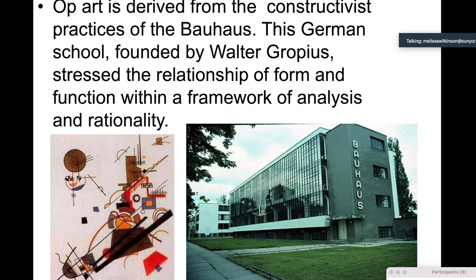So founded by the German school by Walter Gropius, they stretched the relationship of form and function within a framework of analysis and rationality. So the Bauhaus school, you know that they were essentially this kind of model of a school that was really different than what you guys experience. It was this, you know, couple set of buildings, and people would show up and they would be respected as artists first. And there was no delineation between you wanting to build tables versus you wanting to be a traditional painter. But they did deal with abstraction, and they dealt with abstraction in a way that really did look at it as a kind of science. The way that the eye actually reacts to the elements and principles of design.